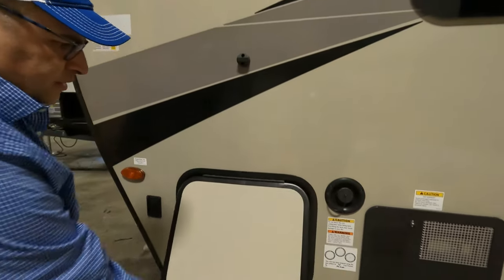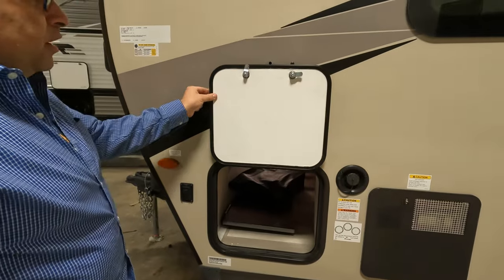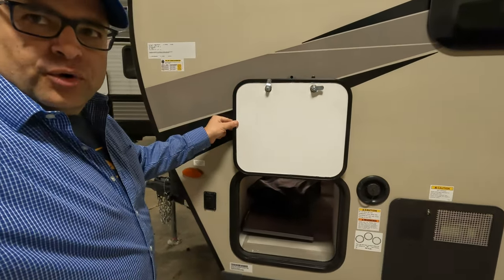And here is the other side. A little smaller door for the storage compartment. I'm going to show them the inside from this angle. Here's your 1,000-watt inverter and the space in here, which is actually really nice. There's still a lot of room in here. Yeah. Alrighty, so that wraps up the outside.